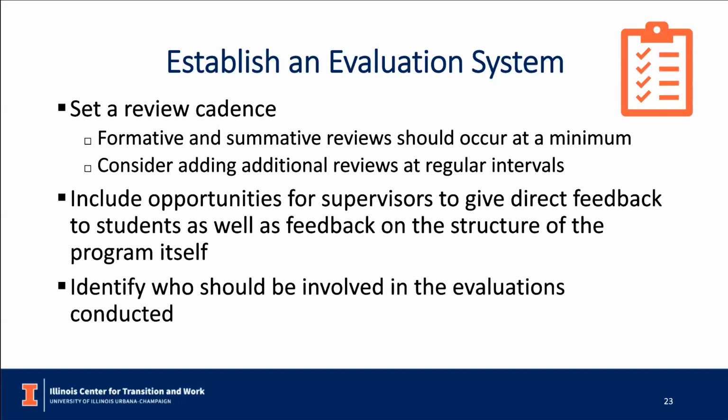Then you need to make sure that it is clear that this isn't just something that you do and then it just sits stagnant and the students come every day. There needs to be an embedded evaluation system, not just for the interns, so they can get feedback, which is the most important, but also so there's some sort of system of review and feedback for the work-based learning worksite experience as a whole. What is the feedback they need to provide you on the program and what's working and what isn't working for them? So you can fold in more supports or think differently about the program, but also so you can provide feedback to them. This might be the first time ever working with an individual with a disability. So what is that system for providing feedback and support for both the business, and then for them to give feedback to you as the teacher or the coordinator, if you will, of the program.